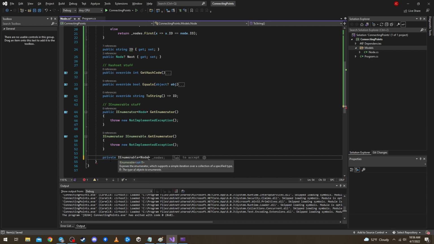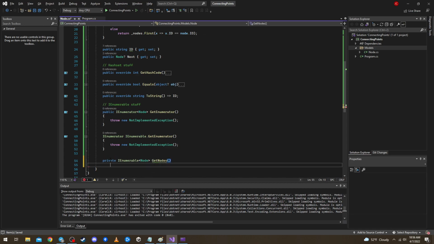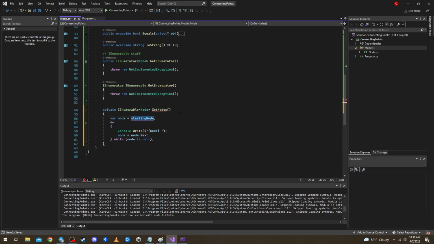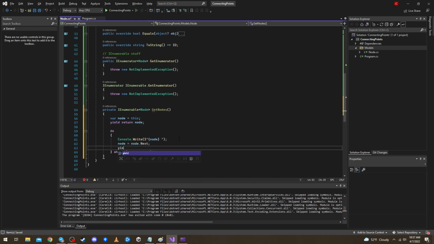Enumerable of node, get nodes, and starting node is this, and let's yield return it, and yield return every next node as well.